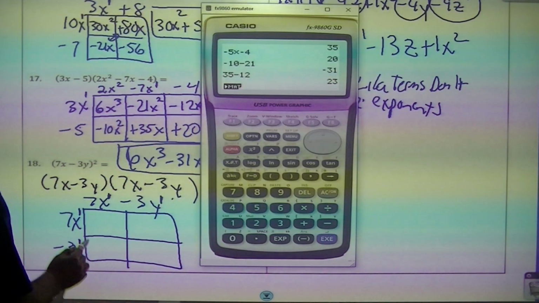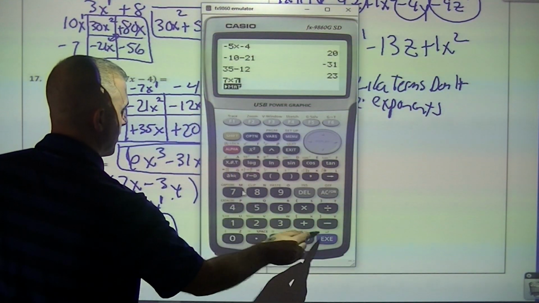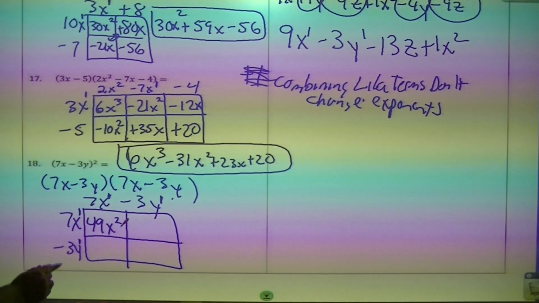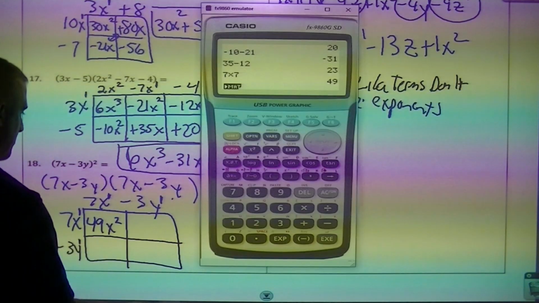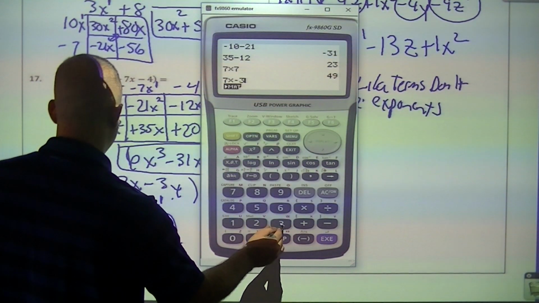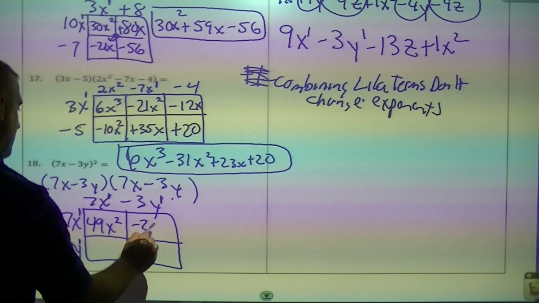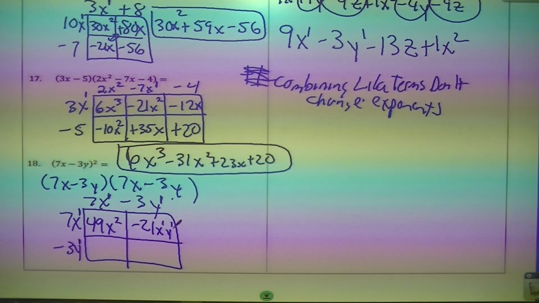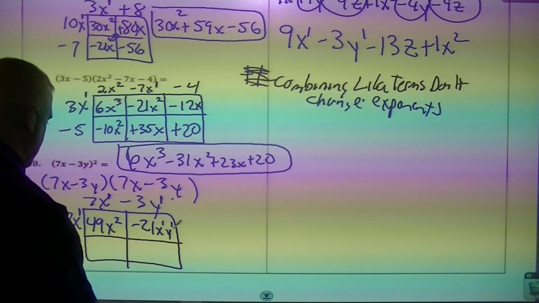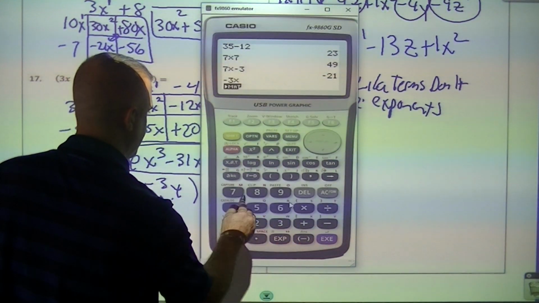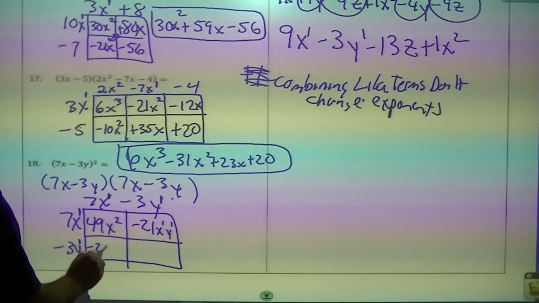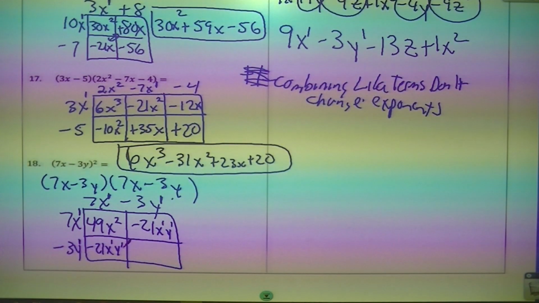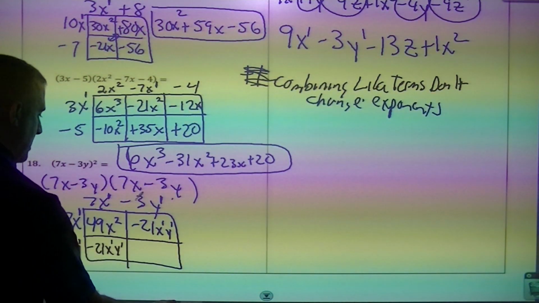So the way this works is 7 times 7. That's going to be 49. And if I add the x exponents, I get 2. Now if I multiply these, I'm allowed to multiply those. 7 times -3 is going to be -21. And since it has an x1 and it has a y1, I just put those next to it just like that. I do the same thing here. -3 times 7 is -21. I have an x. We'll keep the alphabet the same, so I kept it in x-y order. Then I got -3 times -3.